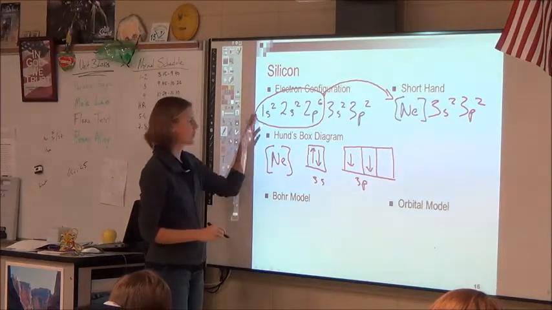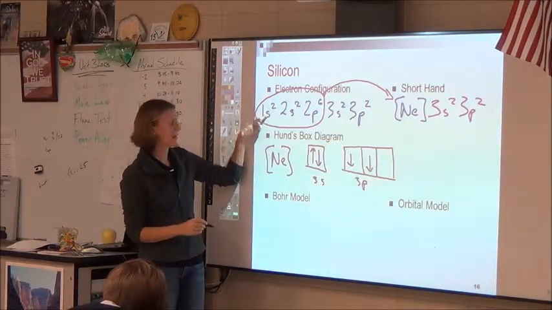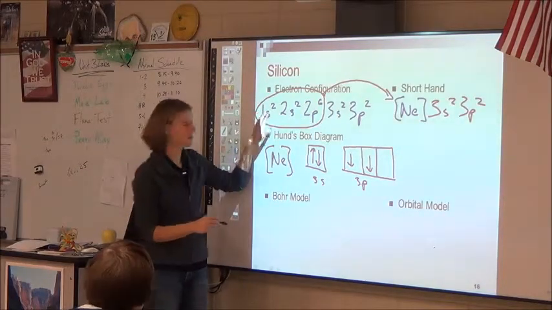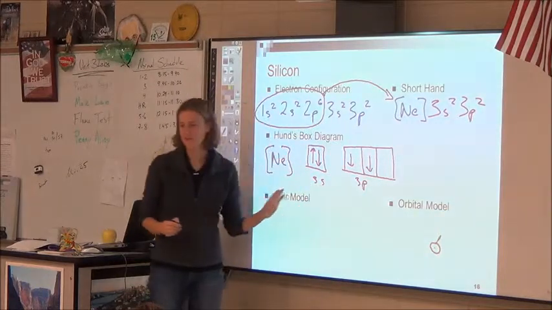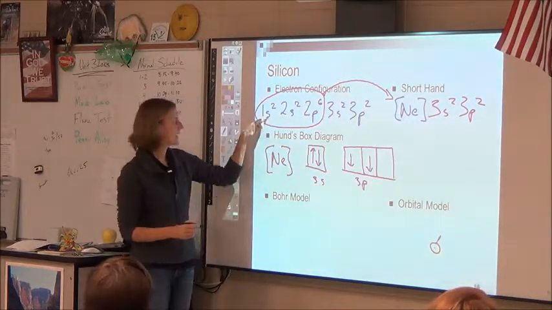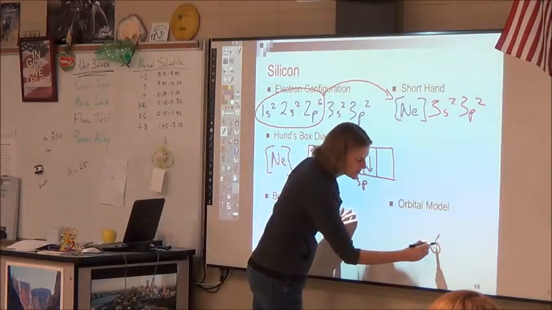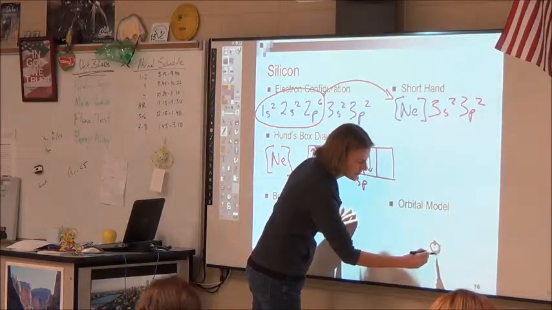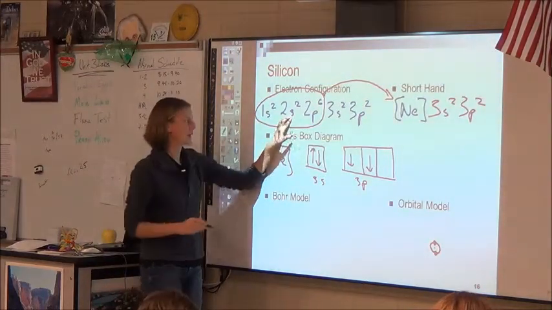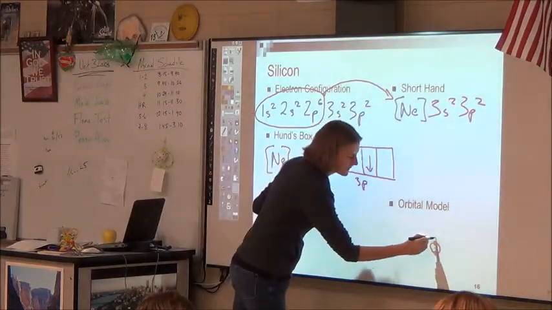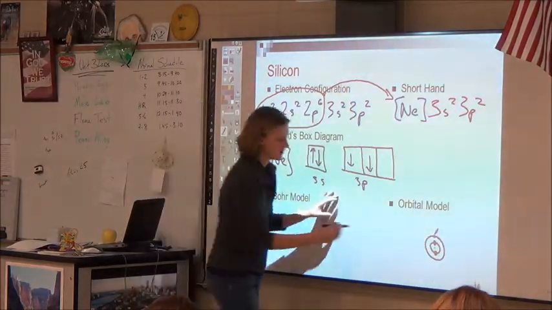All right, so just go through your electron configuration. I've got to start with a 1s orbital, which means a what? A sphere, the lowest energy sphere. I'm going to draw it small because this one's going to get a little bigger. How many electrons are in that sphere? Two. Remember, they could be anywhere in the sphere, but I'm just going to draw them on the circle itself. Good. Then I got to do another sphere for the 2s level. A little bit bigger. Another 2 dots. And good. Another 2 dots are in that sphere.